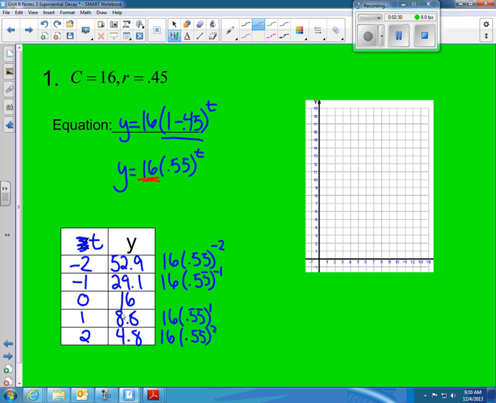We're going to graph these. We're hoping to see that gentle curve again, but this time it's going down. At -2, we're all the way up at 52, so we can't graph that. At -1, we're up at 29, so we can't graph that either. That's okay, it's not a big deal. Then at 0 we're at 16, at 1 we're at 8.8, almost 9, and at 2 we're at 4.8, almost 5. Even with just 3 points, we can see we're starting to have a gentle curve. It's going down, so this is a decay function.